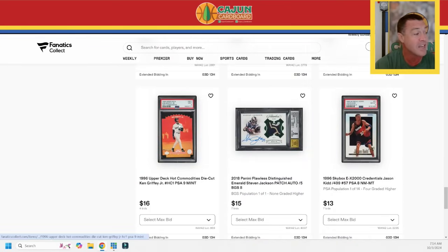We got a Griffey Hot Commodities die cut. You guys know, I've said it just now, Griffey cards from the 90s, the Griffey inserts and parallels from the 90s are super, super hot, and there is a little bit of a push going for that. I see it on Instagram. It's not my lane, right? I'm not an expert on it, but I'm not dumb, and I see what people are posting, and I bet you there are more Griffey and Jeter 90s inserts and parallels posted than every other player from the 90s combined. And I'm talking Frank Thomas, Barry Bonds, all those guys, right? Griffey and Jeter is hot. The other guys, not quite there yet, so it's interesting to see where that goes.